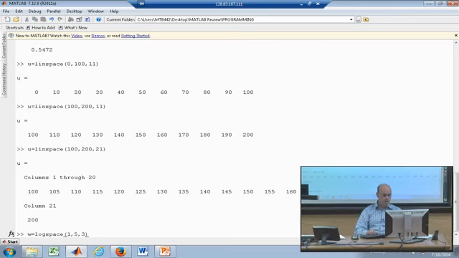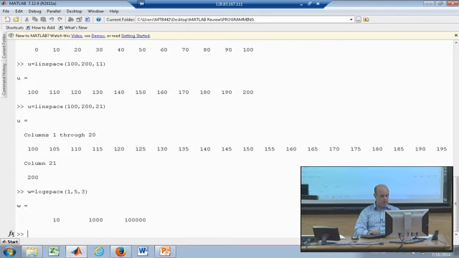And then 3 is the number of points. So what you get is 10, 1,000, 100,000, and they're spaced equally. In other words, the logs of these are spaced equally, right? Log of 10 is 1, log of 1,000 is 3, log of 100,000 is 5. So that's how you use logspace.